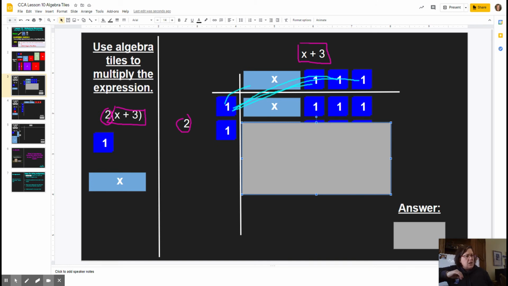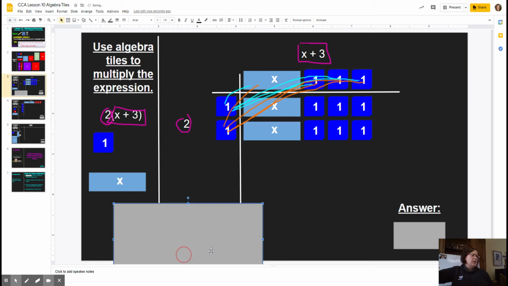And then because I've got 2, another one of the exact same thing, I would do the exact same process: this 1 times x, 1 times 1, 1 times 1, and 1 times 1. So you'll see underneath here when I move this gray rectangle that it fills it completely in. So take a moment, please, to sketch those rectangles underneath. Again, this is what we call an area model. And when you have that sketched, please click the little raise hand button so I know when we're ready to move on.